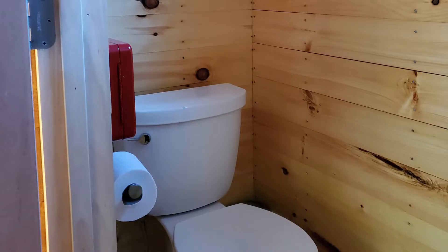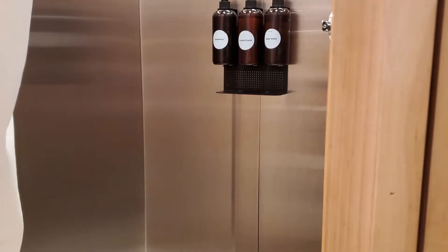The bathroom was nice and clean and had everything I needed. It also has a little emergency pack in a red container with some extra tampons and band-aids if you end up getting hurt. The shower area was clean as well and had your shampoo, body wash, and conditioner — things you'd need to bathe with. Towels are all included too. And if you want to make a fire, they supply you with wood for the fire pit.